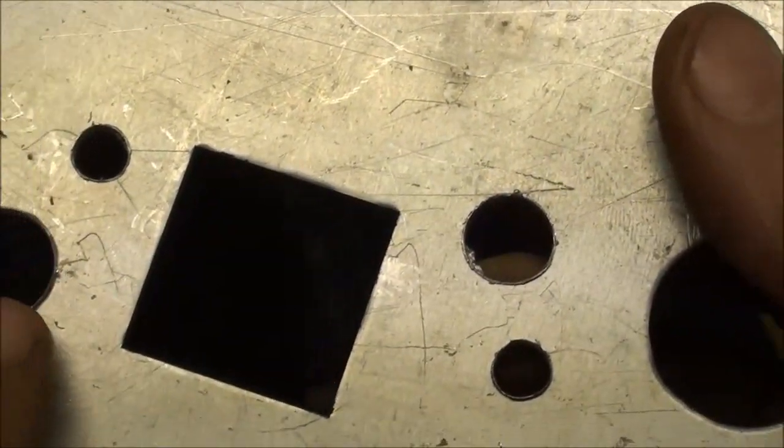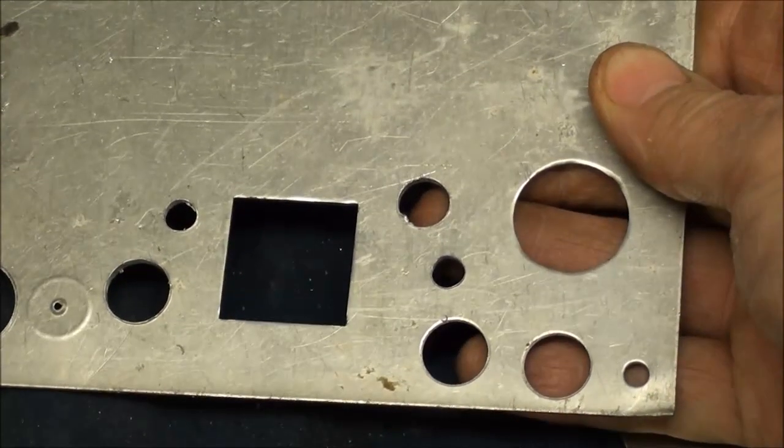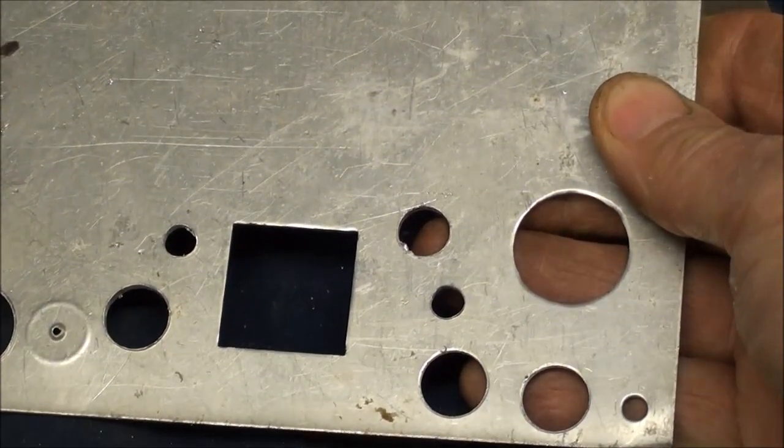It does not, however, produce as clean a hole as what I did here before with the square chassis punch. And I forgot to mention that the chassis punches were originally used to punch those large holes in a radio chassis so you could install the socket for the electron tubes.